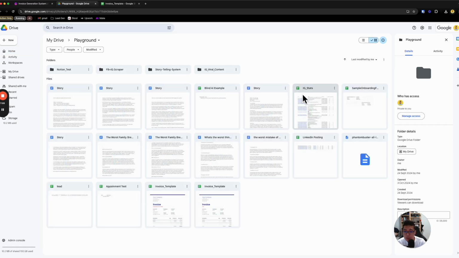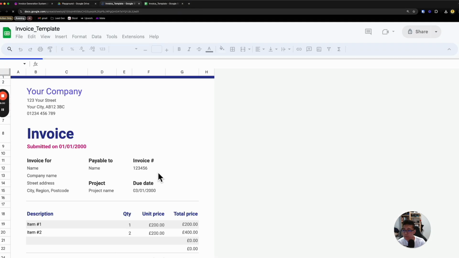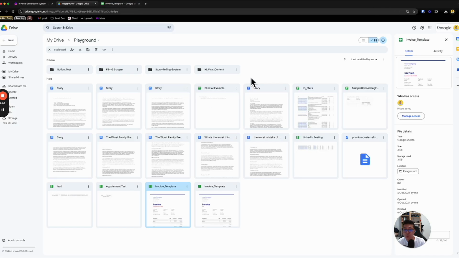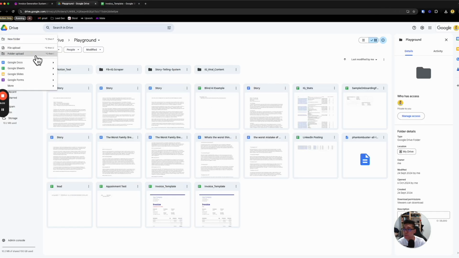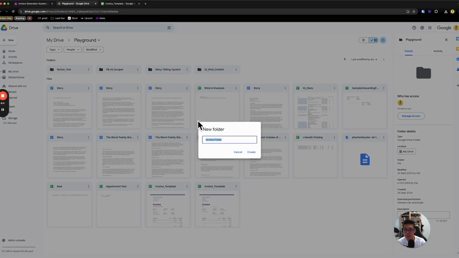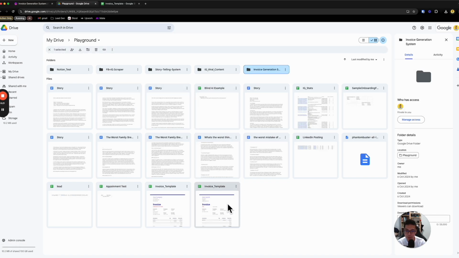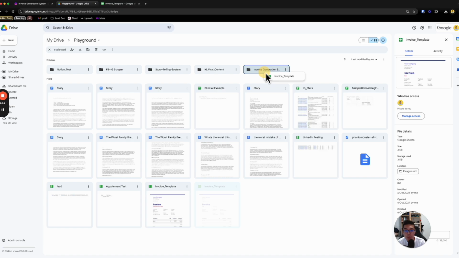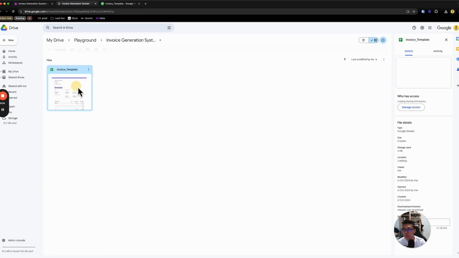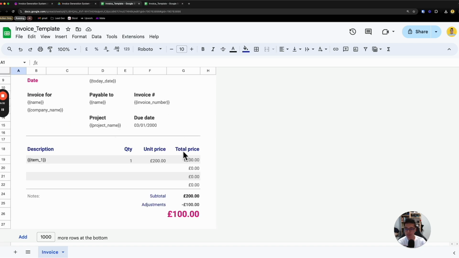So there will be a lot of, okay, there will be invoice template. Is it this one? Yes. Is it this one? No. So I create a new folder here for demo purpose. So let's say not this one. New, you create a new folder called invoice generation system. I will pass this to you for your reference. Just shout. I think it is this one. So yep, now we have the thing. Okay, we put all this as a variable.